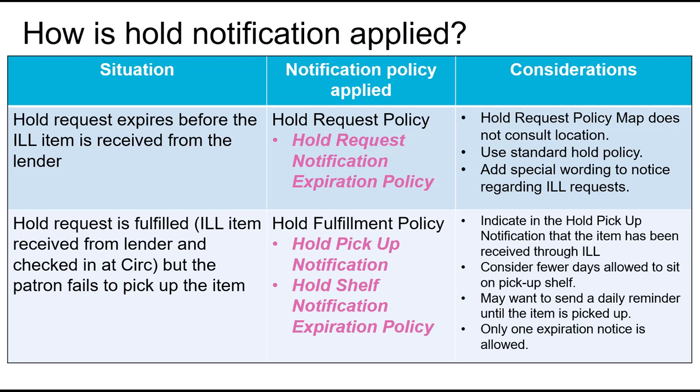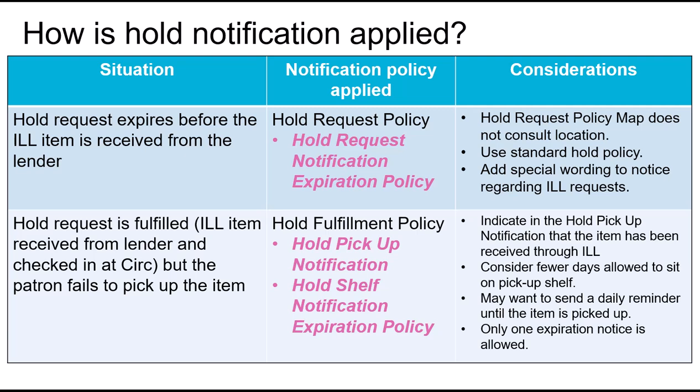Since the hold request policy map does not take into account location, you may want to add some wording to your standard hold expiration notices, such as: if you requested an interlibrary loan item, this item is still active in the system, and you will be notified when it arrives from the lender. Your ILL request has not been canceled.